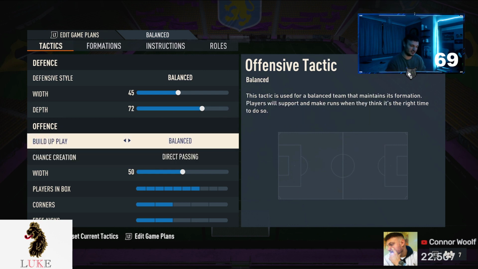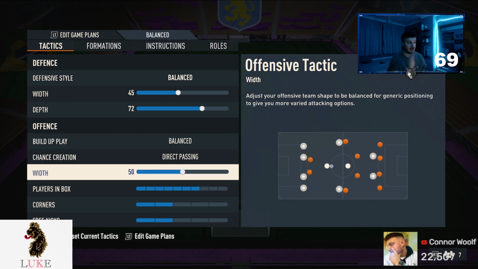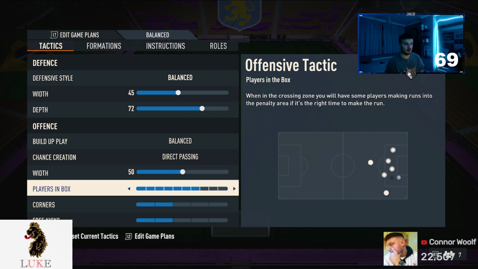Build up play and chance creation is always going to be balanced, and honestly, it's never going to be anything different other than balanced and direct passing ever on the 4-4-2. Width on a 4-4-2, I leave it at 50 width. I don't touch it. I like my left and right mid to be where they are. Seven players in the box.